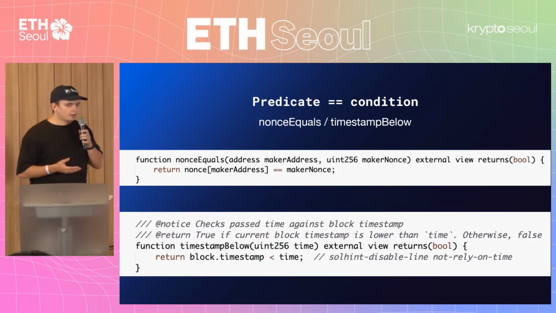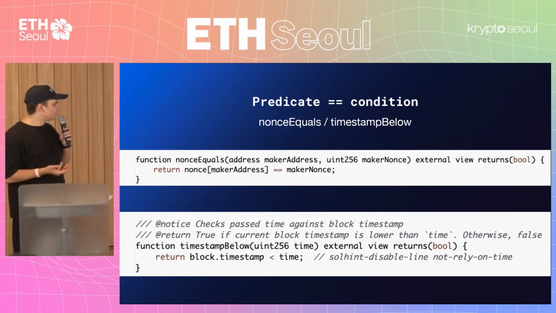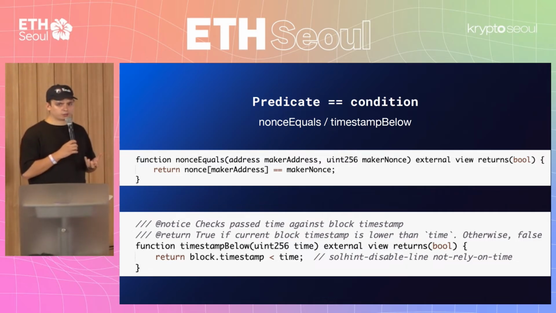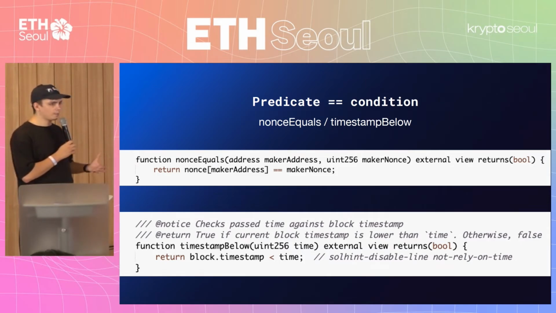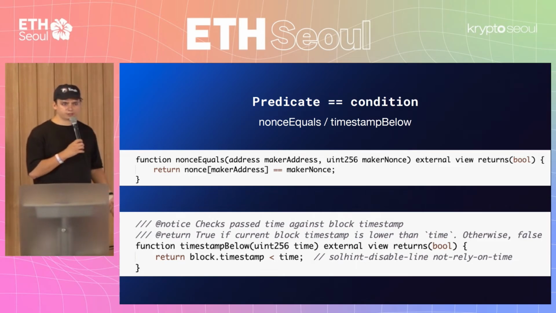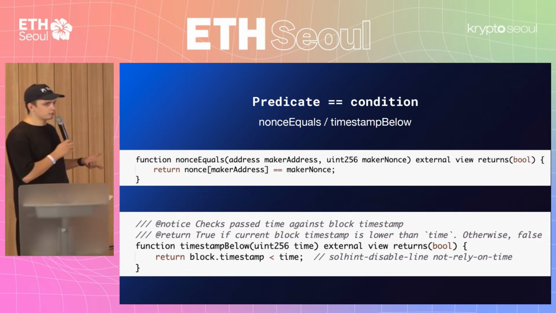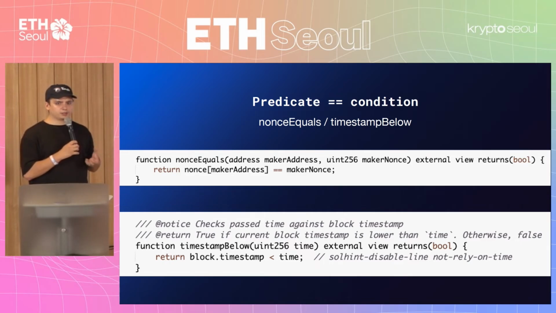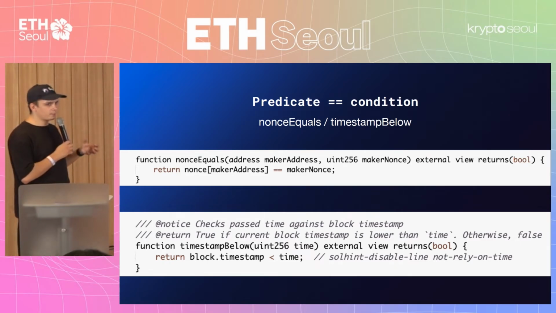Let's talk about predicate. It's conditional execution, as I said before. We use predicates, for example, to allow users to cancel orders. If you use predicates, you can allow users to cancel a limit order during runtime. You can also specify a timestamp for the limit order, so it will be alive only for, for example, 5 minutes or 30 minutes. We use predicates for that. We have basic implementations of some functions for limit orders, and you can use all of them. And you can build your own predicate based on our basic functions.